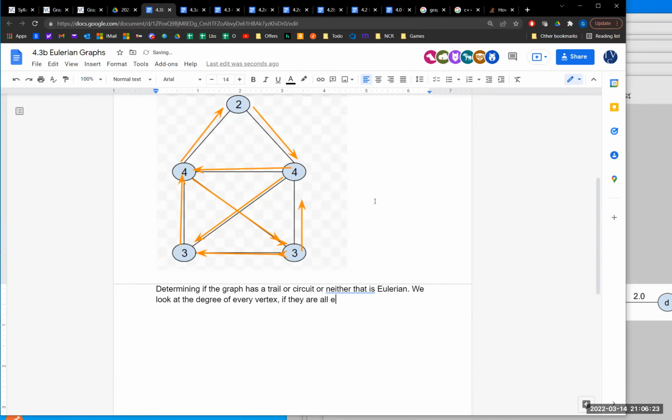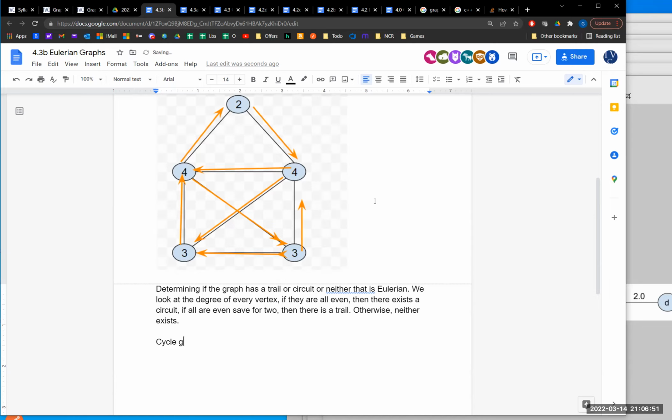If they are all even, then there exists a circuit. If all are even, save for 2, then there is a trail. Otherwise, neither exists.